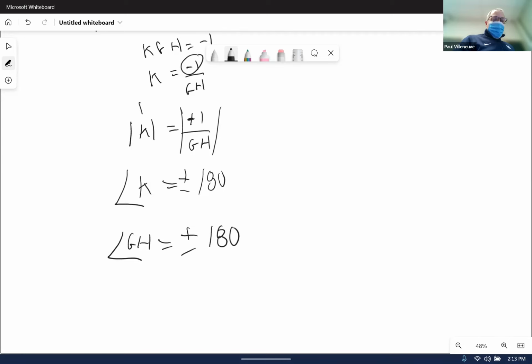The reason we can say that is that K is purely a real number, so K isn't going to change anything in terms of the angle. It's only going to affect the magnitude. So we really can use this to figure out breakaway points and break-in points. We can do all these calculations because we know the angle has to equal plus or minus 180 degrees. We're going to use these concepts to come up with some definitions and variables to define our rules for the root locus.